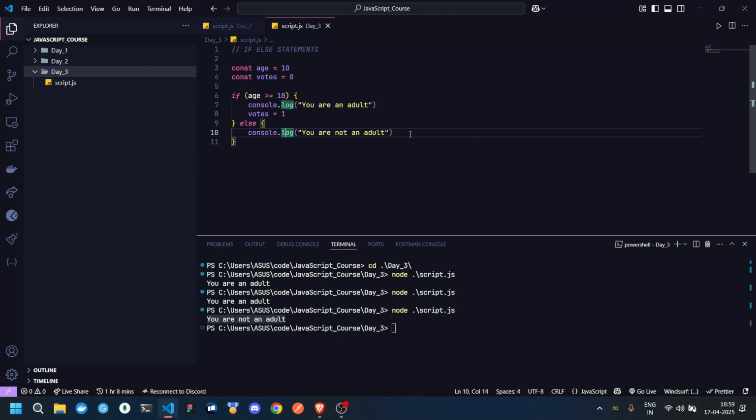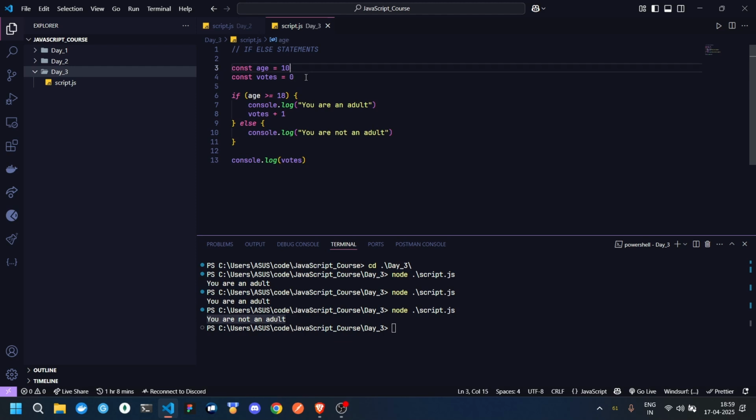But in the else case, you are not an adult and you are not voting, so votes should stay the same and not increase. After that we can log and check if the votes are increasing or not.